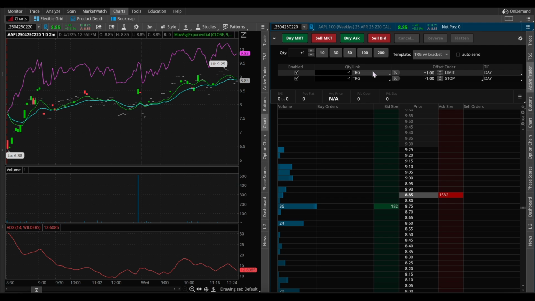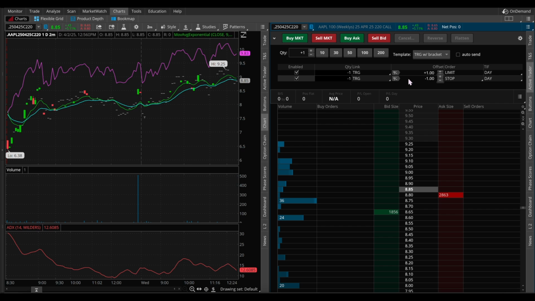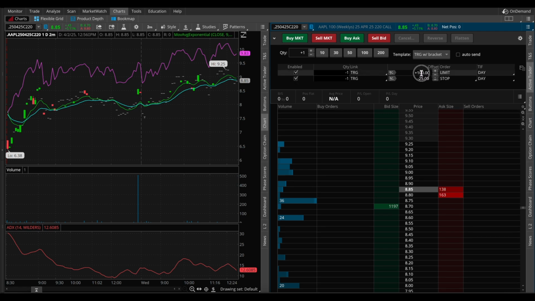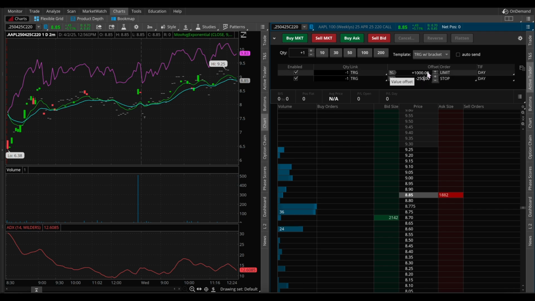But if you select the trigger with bracket, essentially what happens is you're able to have a take profit target here at this top line, and your stop loss can be here at this bottom line. Now the numbers and percentages that you choose are completely your preference. So let's say, for example, you want to have a template set to make $100 on a trade. You can have this top line set for $100. And let's say you only want to risk maybe losing $25 on a trade if you're brand new to it and you only want to risk that. You can have it set for a minus 25 as your stop. Or let's say you have a little bit more experience and you've been trading for a while. You can have maybe $1,000 in here at the top for your take profit. And let's say you want to have 250 for your stop here at the bottom.